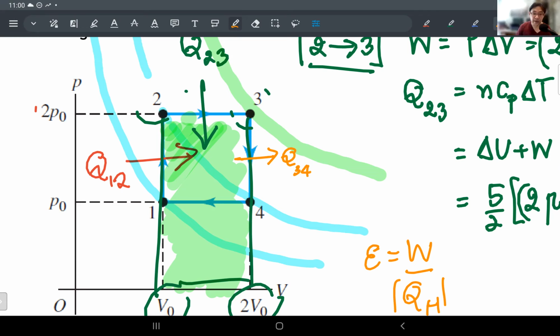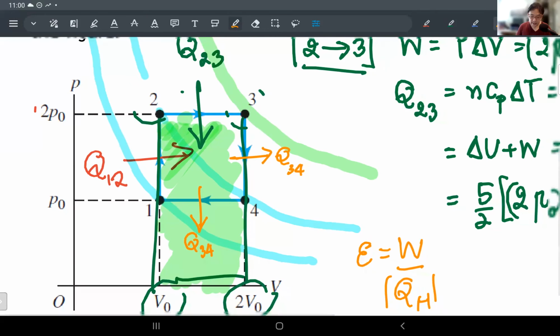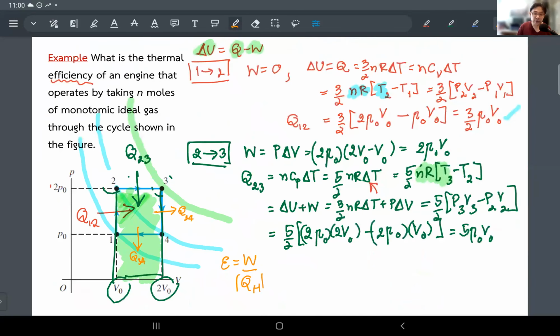Same idea with 4-1. Because 4-1 is a compression of the gas, even though it happens at the lower pressure. But the idea is during this process, there will be heat leaking out, because it's a process that goes in the opposite direction to the 2-3 segment. Cool? All right. And the reason that I said I don't need to do the Q3-4 and Q4-1. Oh, sorry, it's 3-4, 4-1. I can see that now.